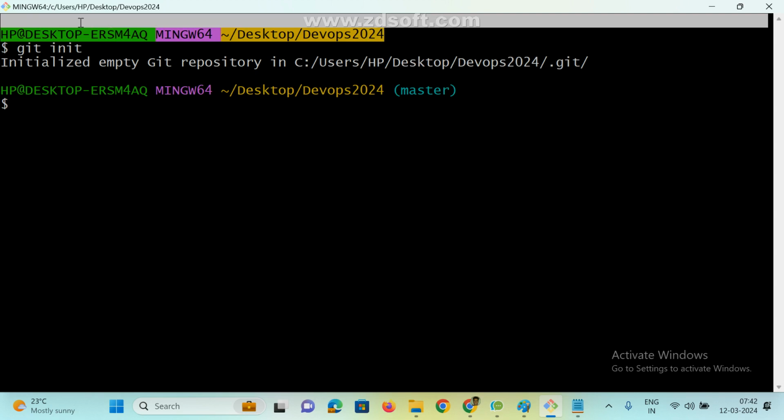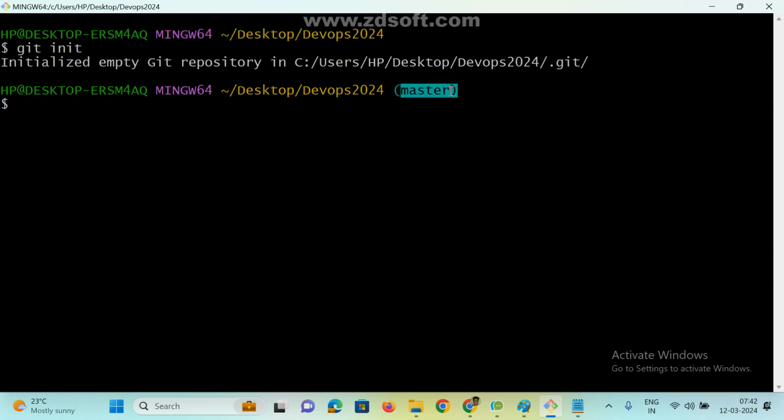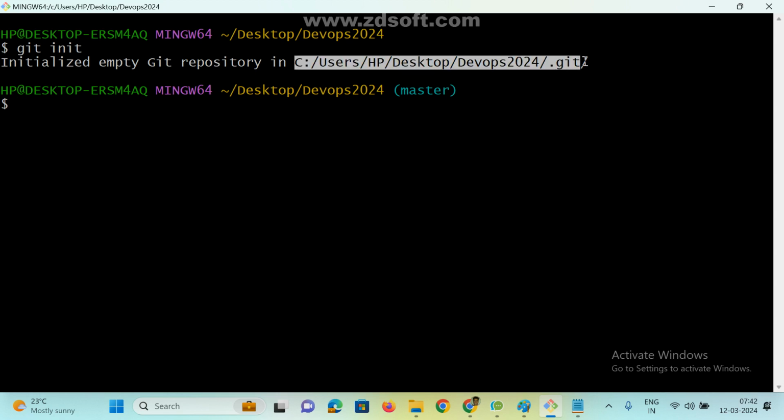Earlier it was not showing anything, but now a branch name comes by default. What is that branch name? Master branch. Internally in our local machine, it is creating one empty repository. This is the directory path.